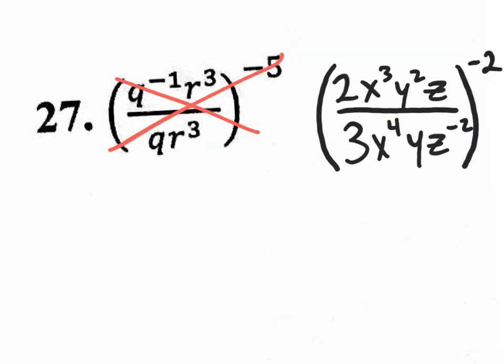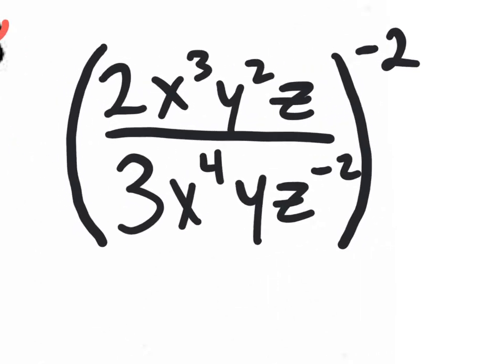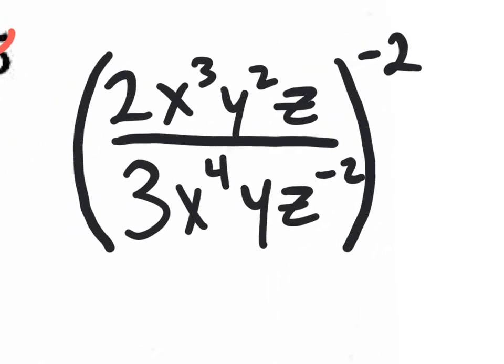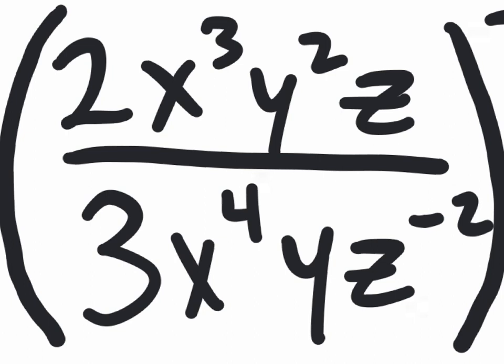Final question, number 27. So what do you think would be a wise move? To start by distributing the -2 to each and every term? Every single term, distribute the -2? Or would it be better to work on the inside and do anything we can on the inside? Inside, okay. So what could we do on the inside?